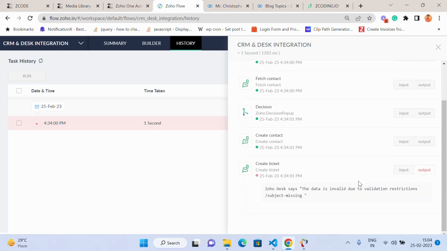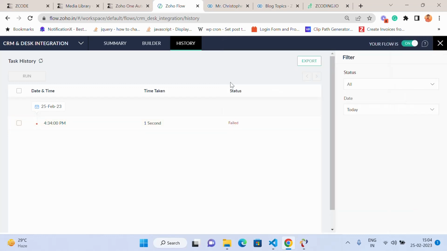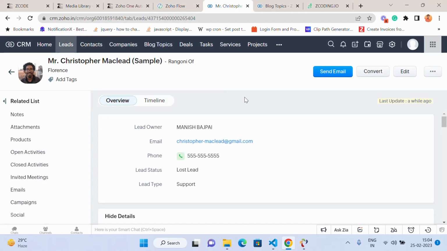So we have to see the, okay, the data is invalid due to validation restrictions, subject missing. Okay, so what was the input data we had? Alright, so our subject was not available there. So that was the reason. And as you know, subject was a mandatory field.